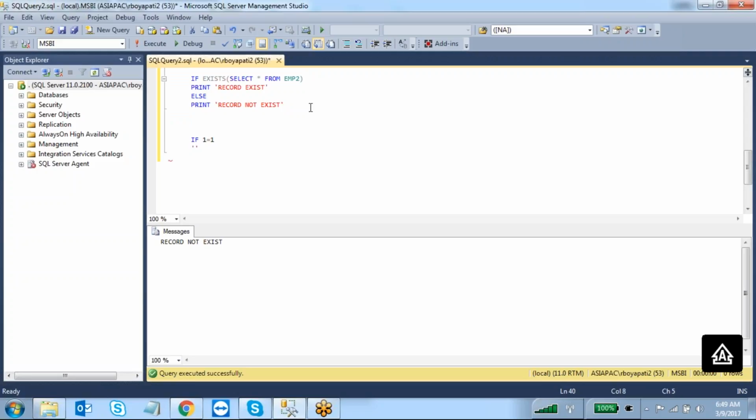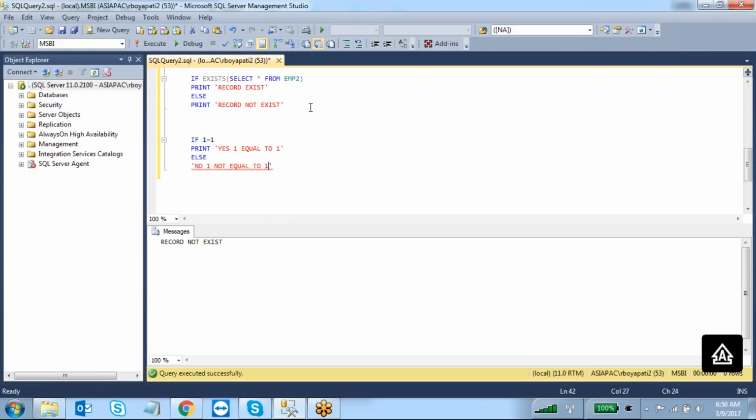I want to print yes, 1 equal to 1, else no, 1 not equal to 1.